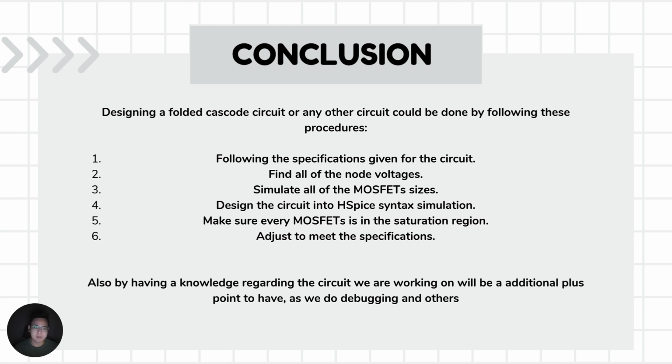So for the conclusion, by following the design procedure, which is stated in the 6 points here, we're gonna have to adjust further according to the circuit schematic and also the definition of the circuit itself. Having knowledge regarding the circuit we're working on will be an additional plus point as we do debugging and others.